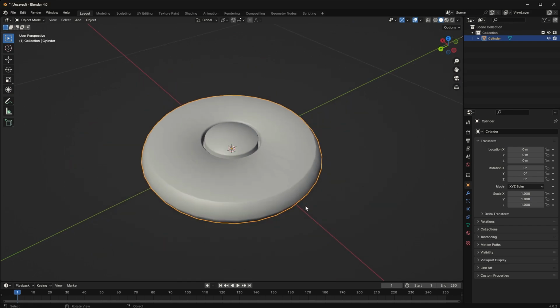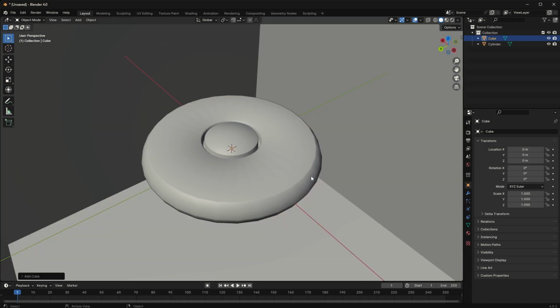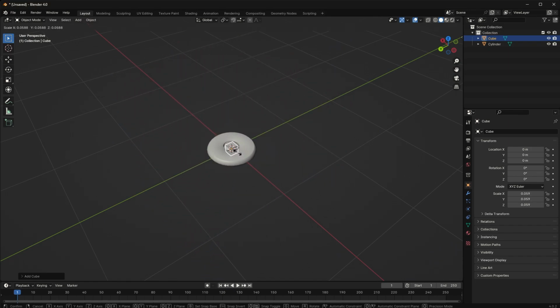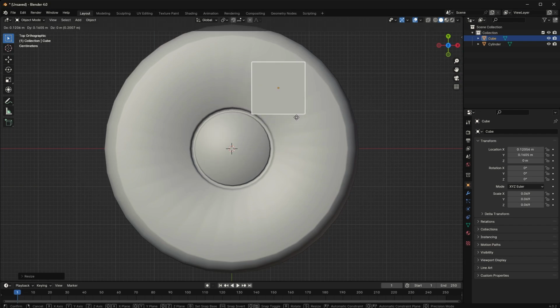Okay, so now let's get to work on these buttons. So in order to start with the buttons, first we want to make sure we're in object mode up here. We're going to hit Shift A again. We're going to come up here to mesh, and we're going to create a cube. And this cube is huge, so I'm going to go ahead and just hit S to scale it down. And I will hit the 7 on the numeric keypad, and I'm going to just eyeball this, put this in a rough position here. I want it about here, maybe when it's centered between the two edges.